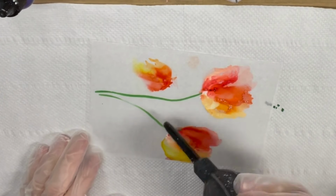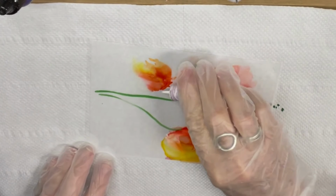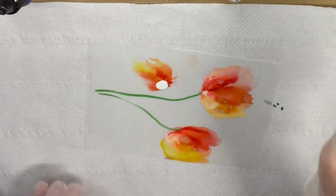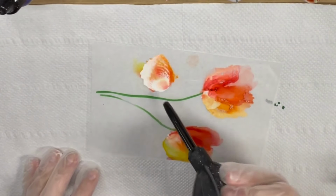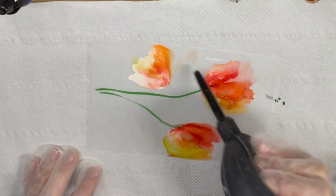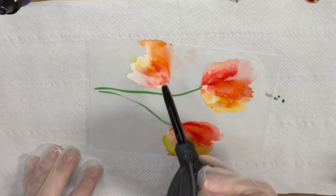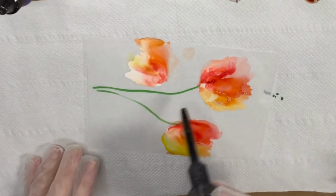I didn't add any snow cap to this one, so I think I'm going to put a little bit in there and soften some of this up and make it look a little bit more opaque. So let's add a little bit of snow cap and some blending solution. Just give that some air just to move that out some. And you can really get some really beautiful texture when you add that snow cap to your inks.